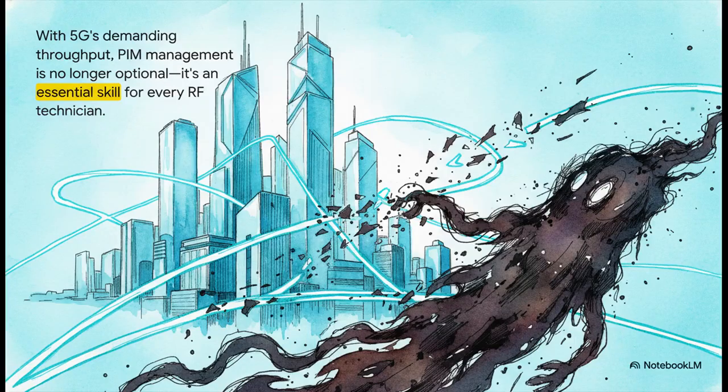And here is the real kicker. With 5G, this whole problem is on a different level. 5G networks are built for insane speeds and low latency. PIM is a direct threat to that whole promise. And that's why finding and fixing PIM is not just a nice-to-have skill anymore. For a modern RF tech, it is absolutely essential.